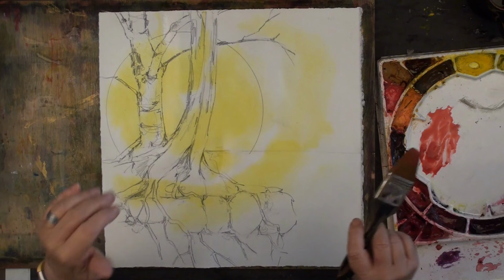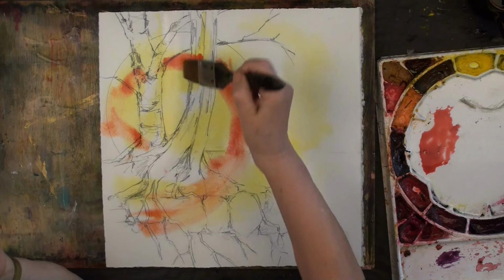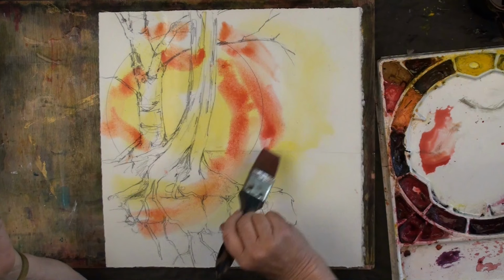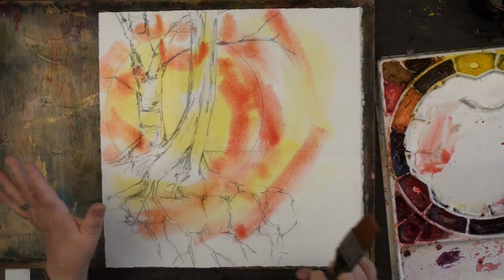So now I'm going to start inside my circle and go around it. I'm also going to have some of this come out here. Not worried about the edge of the circle, because it's just going to do whatever it wants to do. So now I'm coming in like this. I don't want these to be perfect circles.